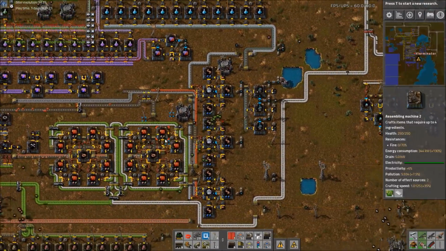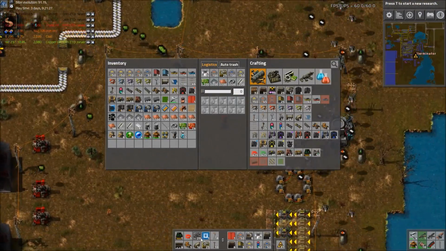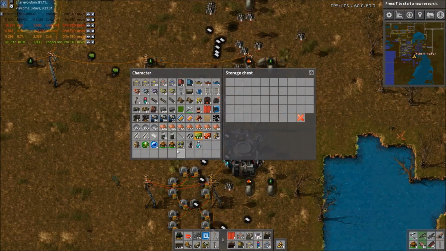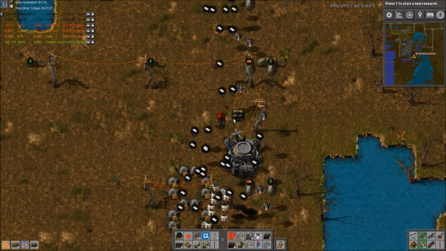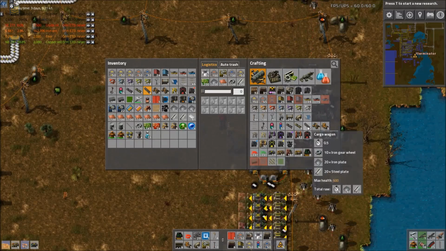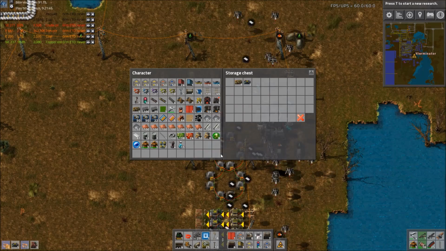Alright, so what I'm going to do is just put down a storage chest up here, throw in all this junk, make a few more, why not, can't hurt, right? Probably still missing some. I'm actually missing a lot of those. I didn't quite realize there were that many. No worries. These will be for the next set, right?